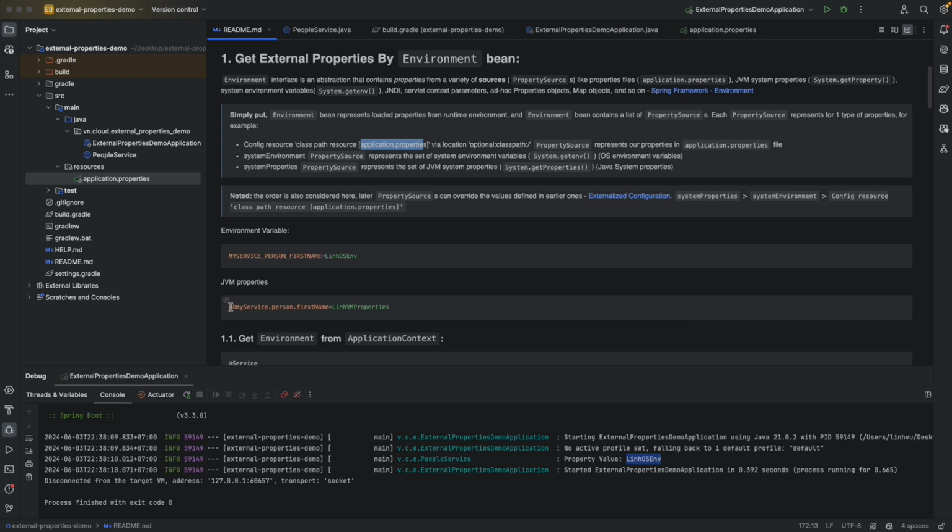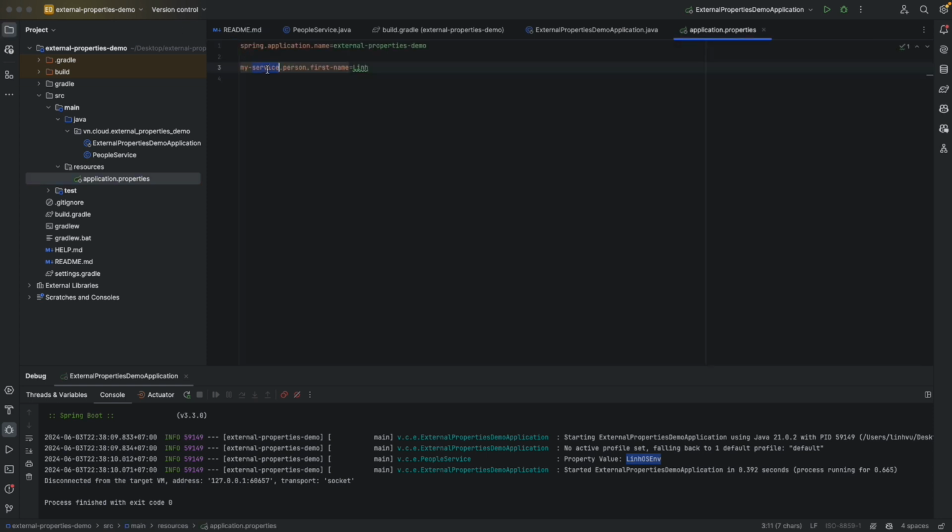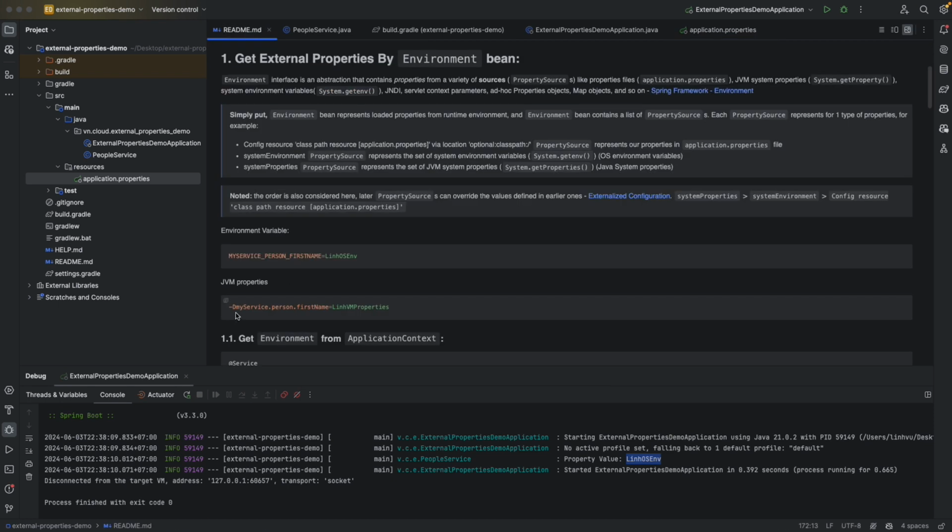Okay, let's do the same thing for the JVM properties. Basically, I've used another format for JVM properties, the camel case, right? This one is the canonical case, where everything is lowercase and hyphenated. And this is our camel case. They will understand because there is a concept named relaxed binding in Spring. But we will talk about this in later videos.